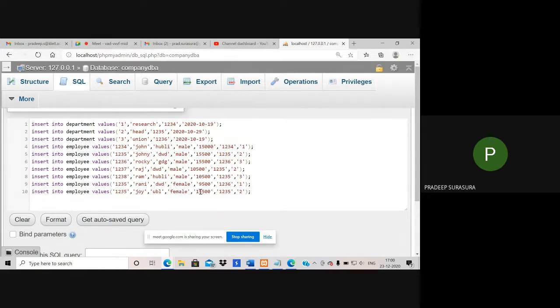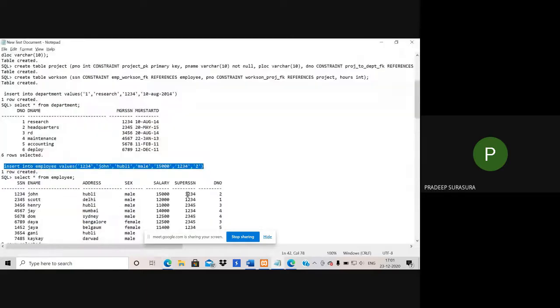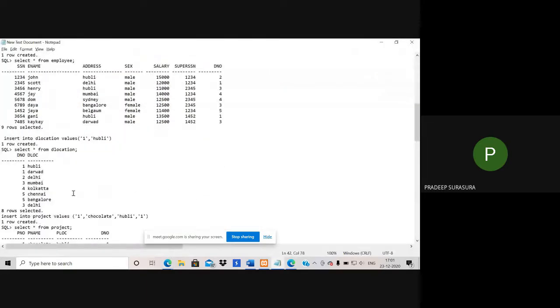Okay, this is something like... this field, which should be department number. All right, so I can have some six, seven values here for the employee table.